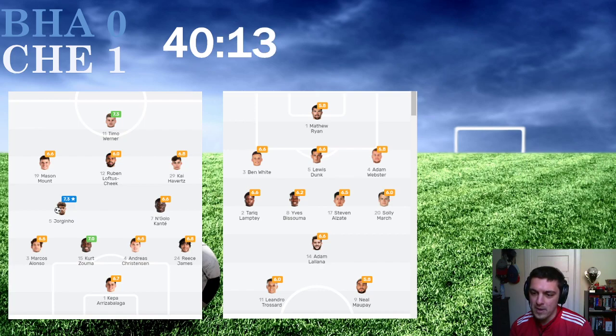Looks for Mope here, does Lamptey, but his throw-in is simply headed out once again. This time by Jorginho. Lallana will restart it to Bissouma. Takes it confidently on the chest, but moves it back to Ben White. He will put a cross-field ball towards Adam Webster. His first touch is a little too long. It's almost picked off by Kai Havertz, but Solly March is able to collect it.